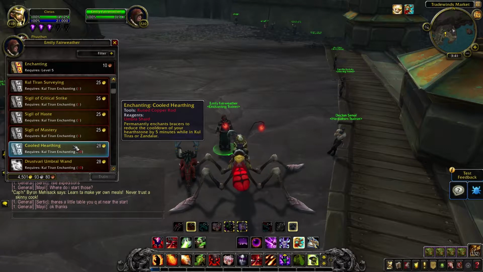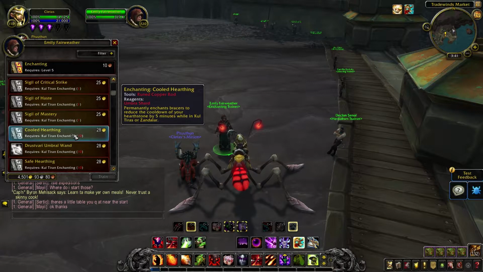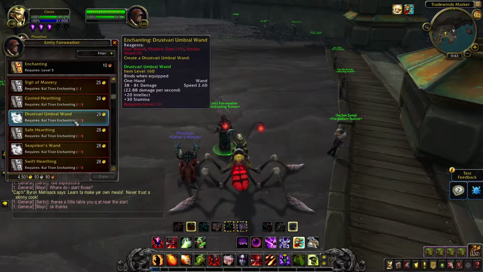We've got one here that enchants your bracers to reduce the cooldown on your Hearthstone by 5 minutes, which is actually pretty interesting. I don't believe there are any other bracer enchants that have been mentioned, so that's pretty cool to have around. If you actually care enough, it's going to be the default go-to enchant for your bracers, I suppose. But you can see there are some random weapons you can craft, probably more so for casters.